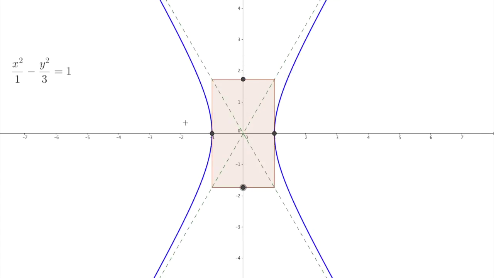and then through the corners, you're going to draw these asymptotes. And then the only confusing part is which way the hyperbola is going to go, and that only happens if y squared is in the lead of this equation, or as it is now, the x squared going through that point. Now one thing I did not graph on this were the foci, but they should be here at -2 and +2. I can put them back in. So there's focus 1 and there's focus 2. And this would be the graph of x squared over 1 minus y squared over 3 equals 1. If you had a graphing program, it makes it look a lot prettier than what you can do by hand.